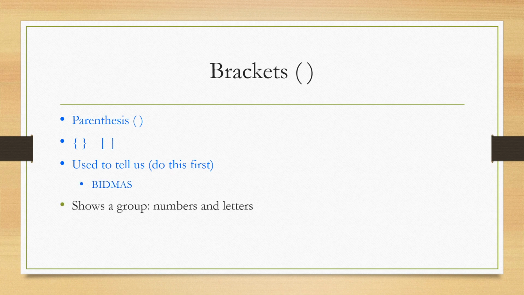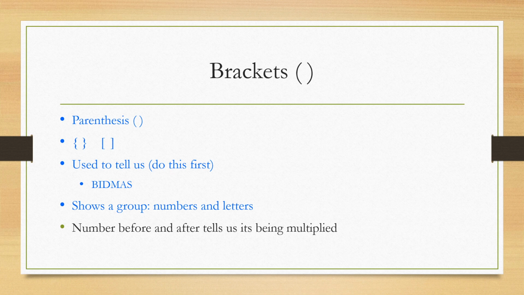Also, brackets show a group. Most of the time, people refer to it as a group because when you have a long line of an equation or something, it groups out some separate numbers and letters, or just numbers, where you can do those first, and it's differentiated from the rest of the expression or equation or set of numbers. So that's why most people refer to it as a group.